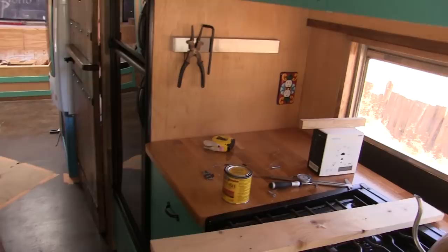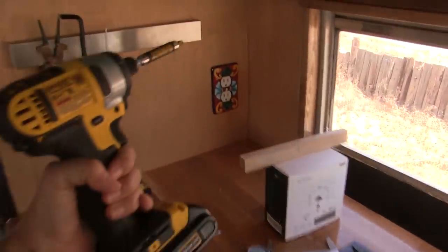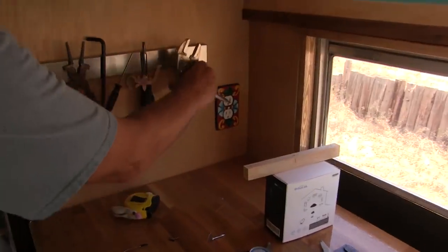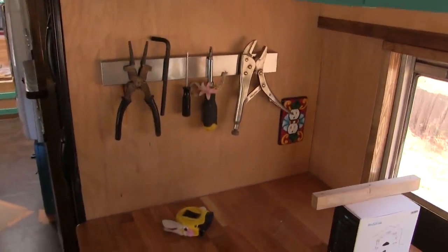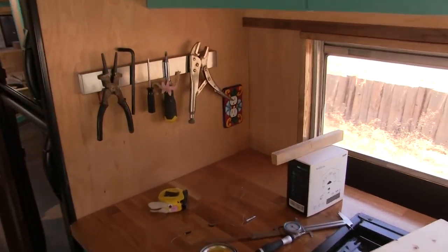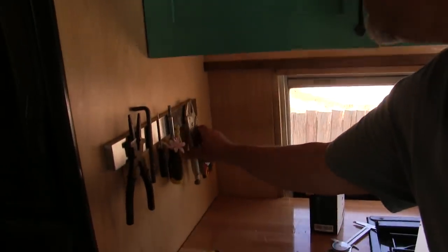Some people will put knives up here, but not Carrie and I. Just kidding. Perfect. It's making me laugh. That's probably what's going to actually end up happening when we're living in the bus. I'll find all kinds of Mike's tools stuck right up here on the magnet.